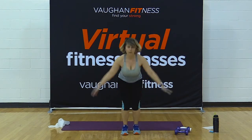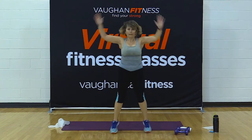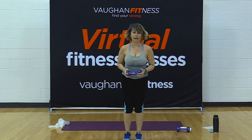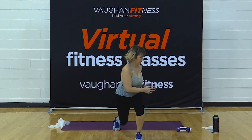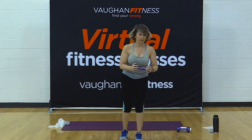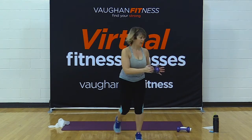Four, three, two, one. Great. Grab one weight. All right. So let's lunge back and twist to the leg that's in front. Remember to face the way that you're turning.